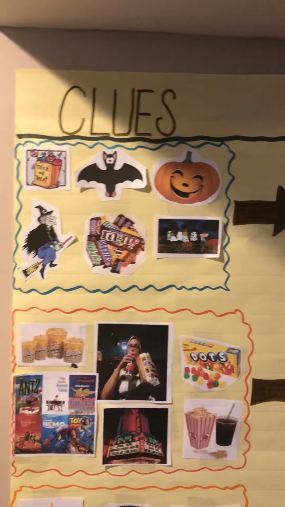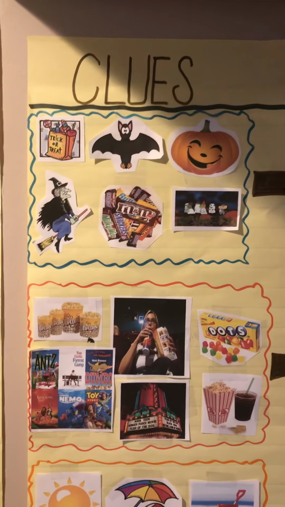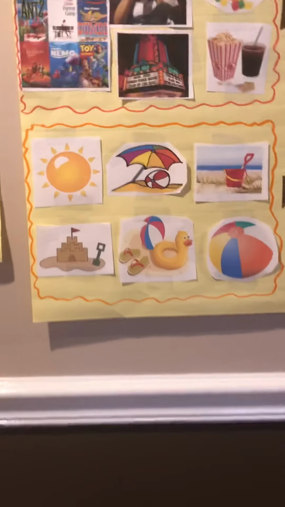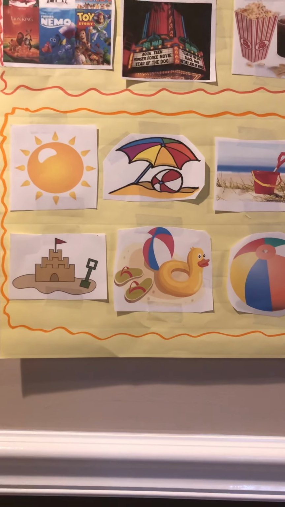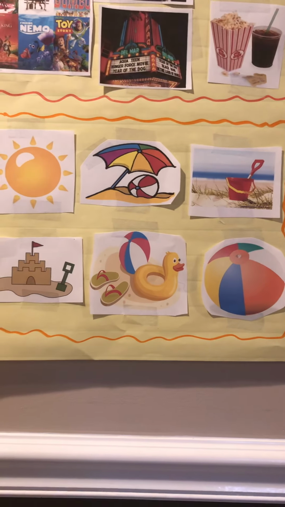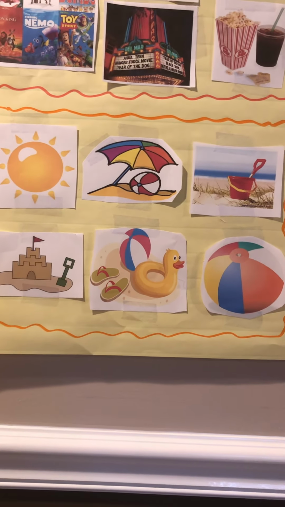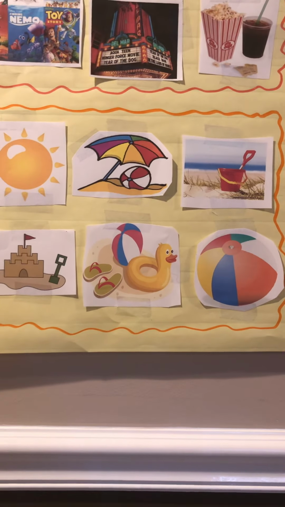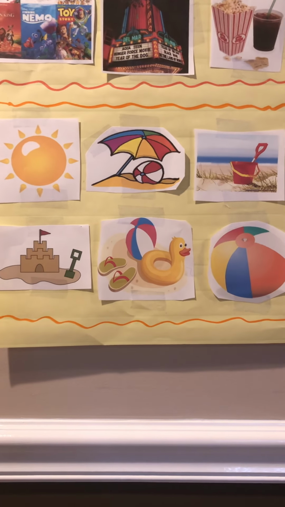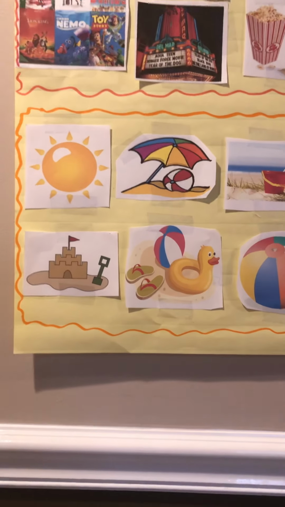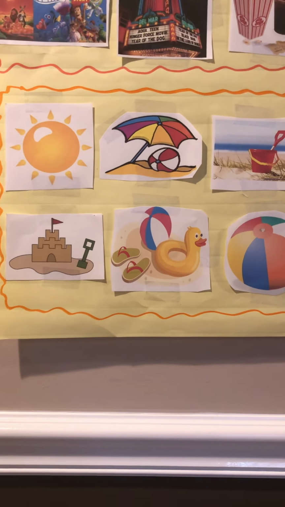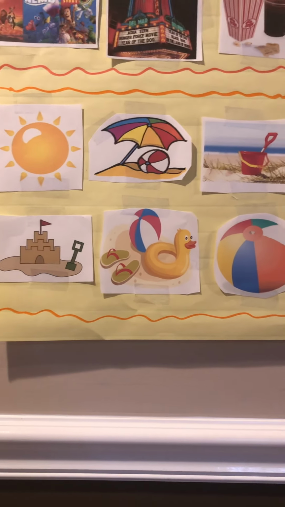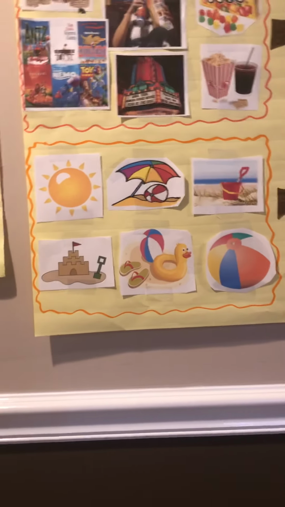All right, are you ready for one more? This one I really like. Let's see if you can figure it out. Okay, so what do we have here? I see Mr. Sun, Mr. Golden Sun, and I see it looks like an umbrella in the sand. Oh, and look right next to that, there's a pail. And I see a sandcastle. That looks like fun. Ooh, and I see a little floaty and some flip-flops. And it looks like a big ball.